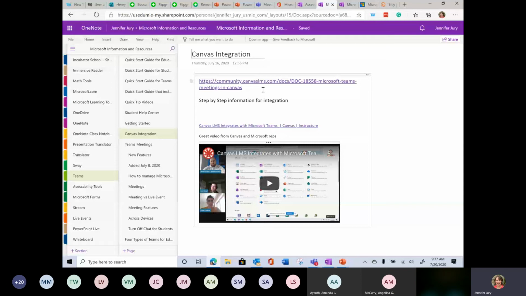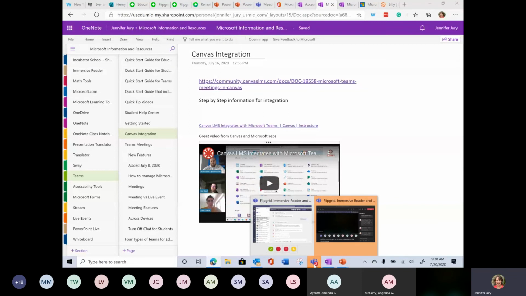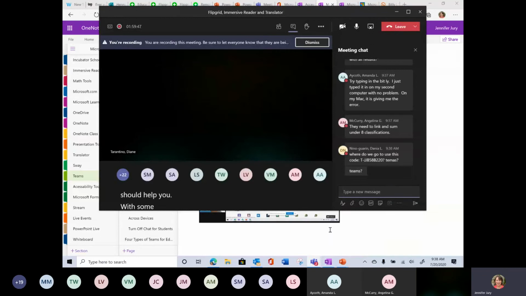I liked that it was both parties giving their feedback of what is going on between the integrations and how they work together. So check these links out, check the bit.ly, go into Teams, and then you're going to see the Canvas integration. That should help you with marrying the two together.